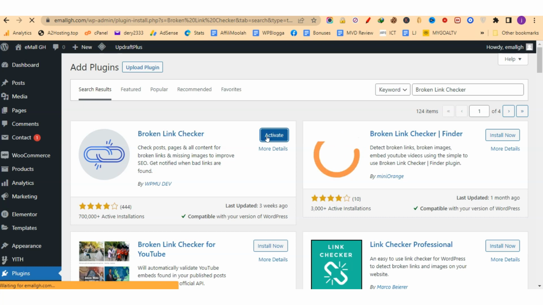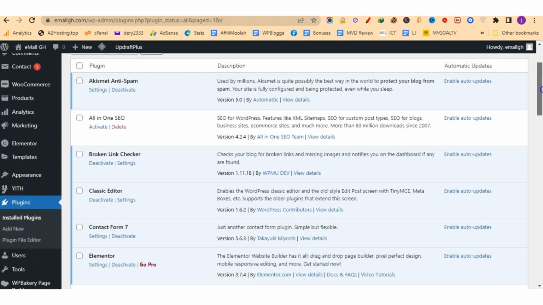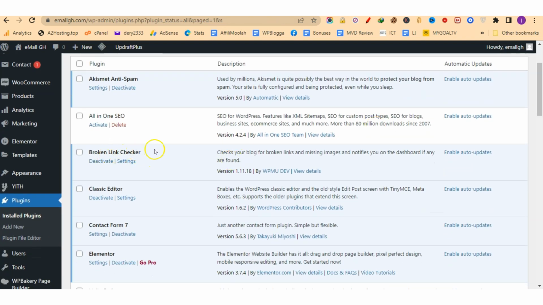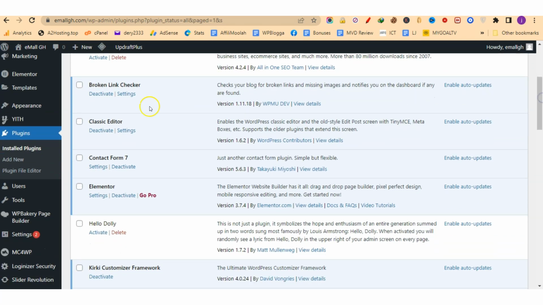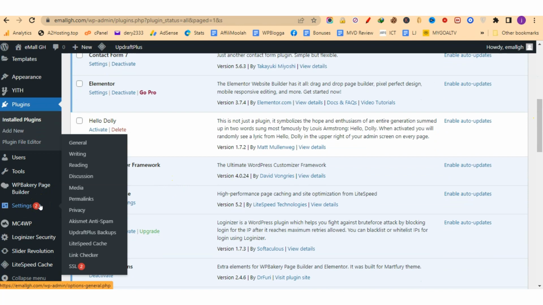Activate it. Under the installed plugins, you can see broken link checker here. The settings is here. Let's see if it also has some settings on the left hand side here.